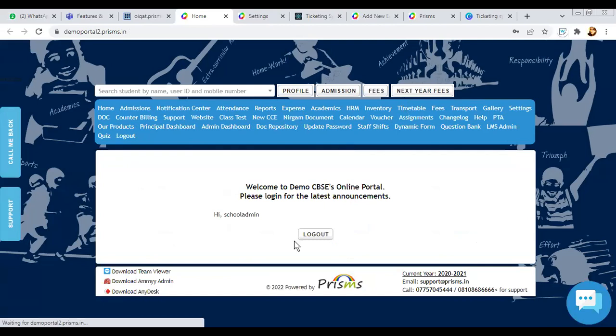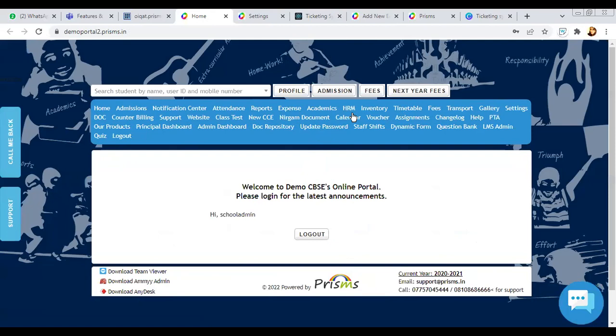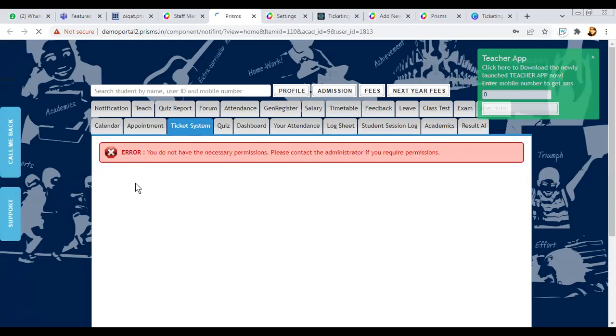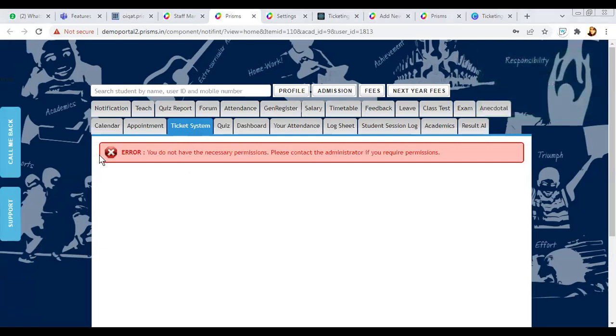For any demo portal, if the access is not given, then in a teacher's login, if you open it currently, you'll be able to see something like this: you do not have necessary permissions, please contact your administrator if you require permissions. That is, by default, the ticket system is not activated for everyone.